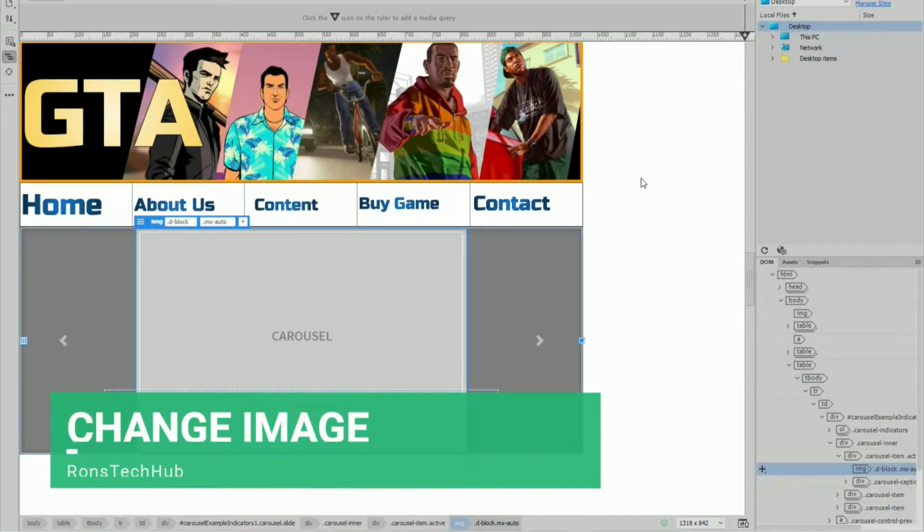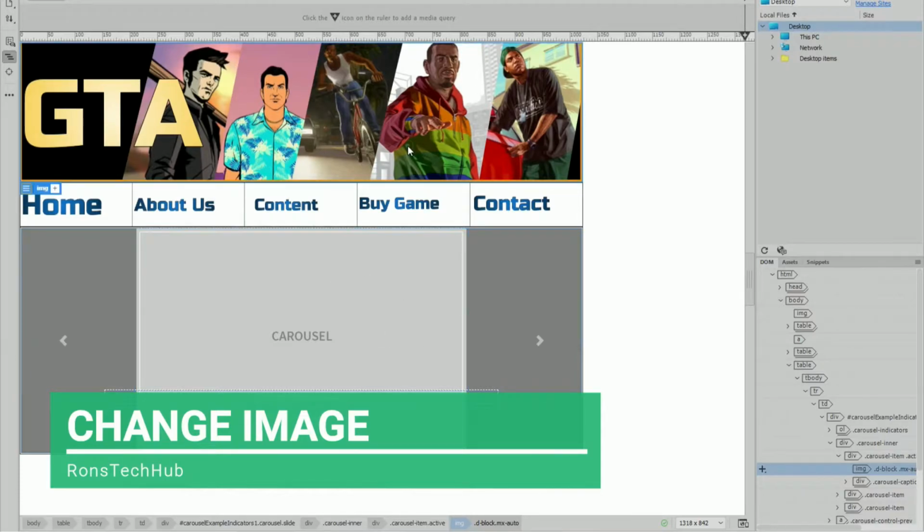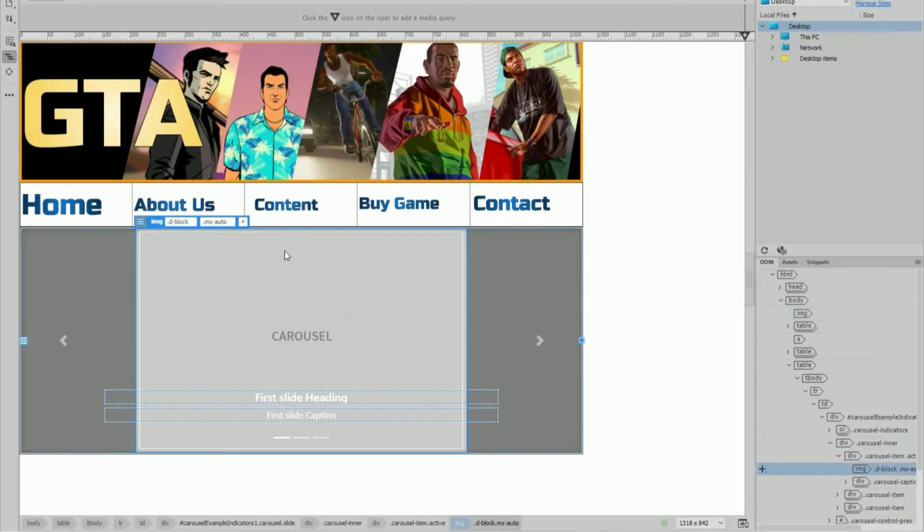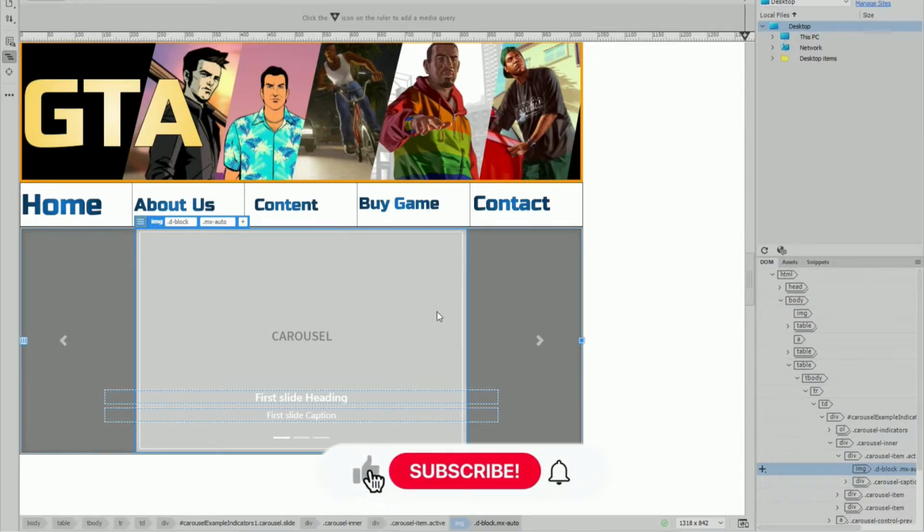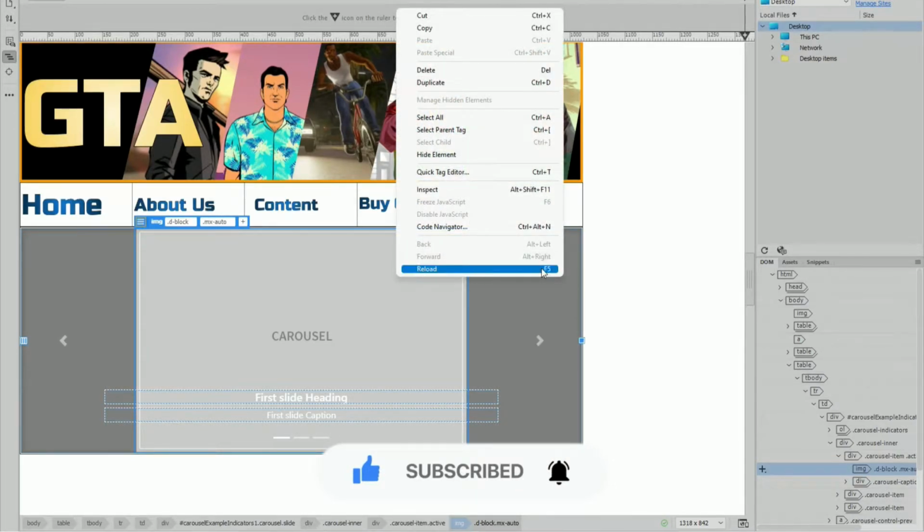Now we need to add our images. So typically when you click on this section here or on any item in your window, you're going to see the properties menu pop up down here. It's not always activated, so if it is not activated, all you have to do is right click, and some of you will see properties as one of the last options down here. If that doesn't work, that's fine.